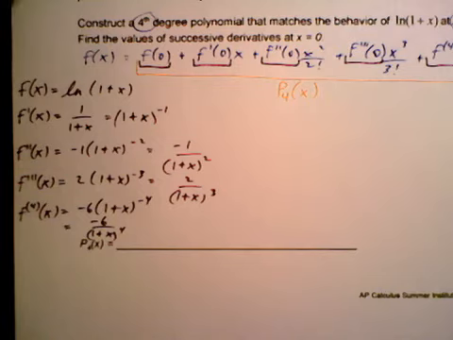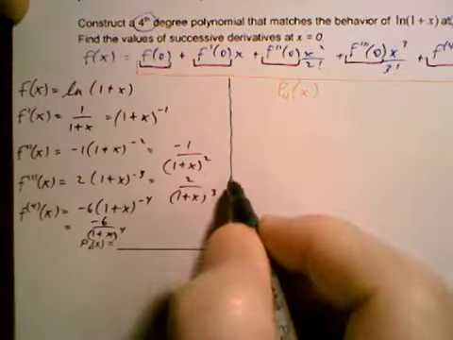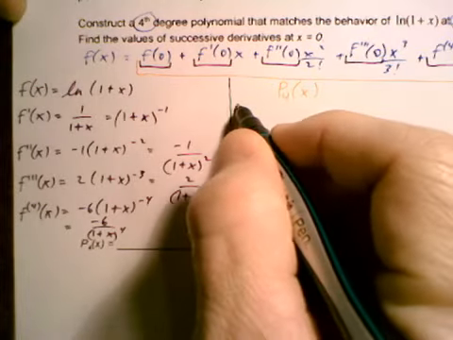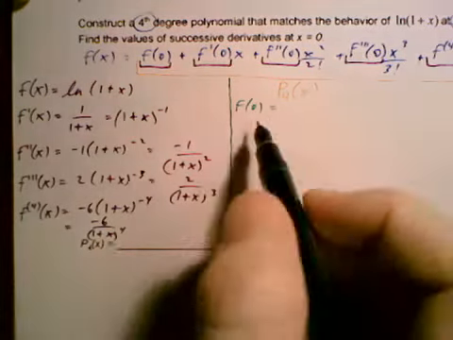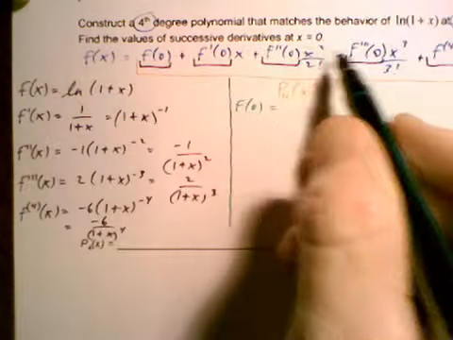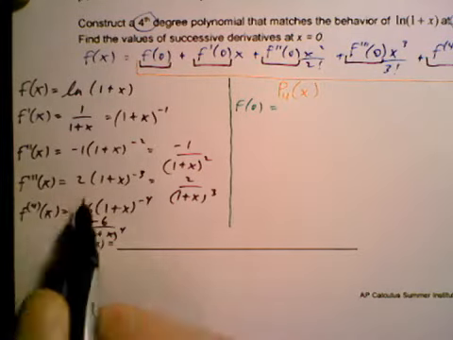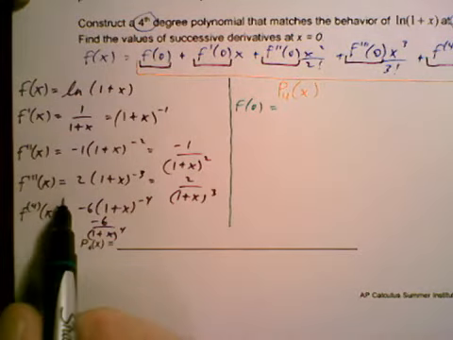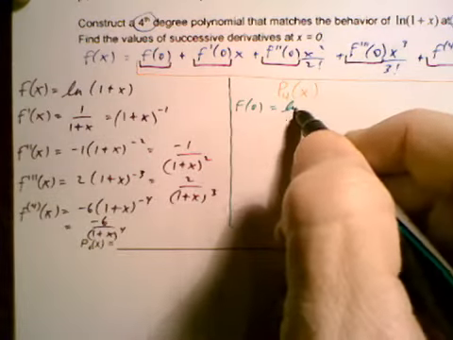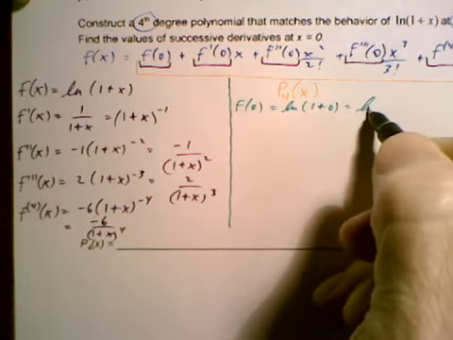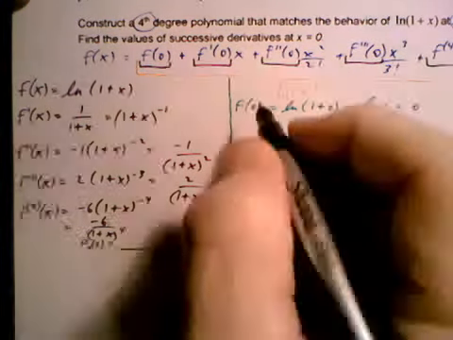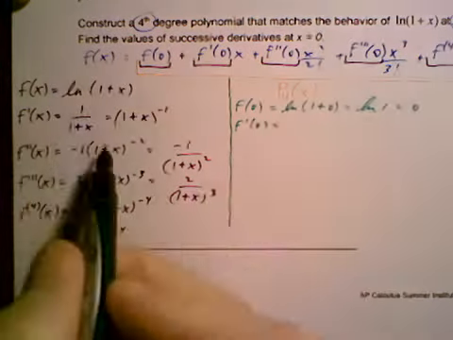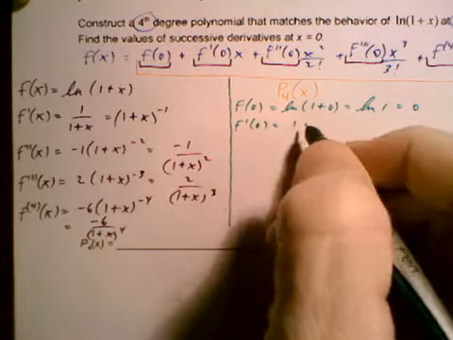So now we want to find our f of 0 and let's do this. Let's cheat a little bit, go down here. f of 0 is equal to, so right here we're coming up with the coefficients, right? So we need 1, 2, 3, 4, 5 coefficients. So we have 1, 2, 3, 4, 5 functions over here to the left. So f of 0 is ln of 1 plus 0, which is ln of 1. Again, that's a reminder, and that's 0. That's okay. f prime at 0, again, 1 over 1 plus 0, which is 1.